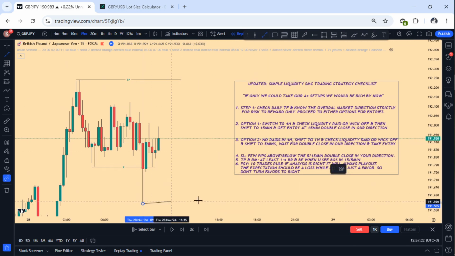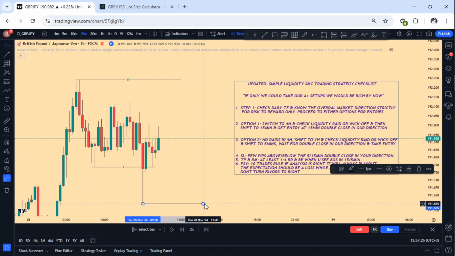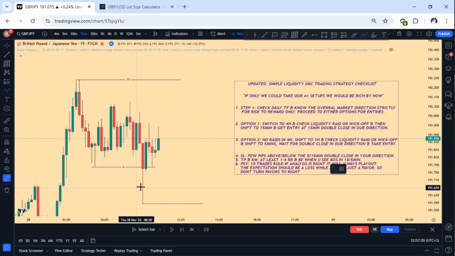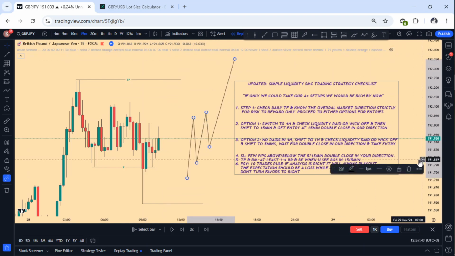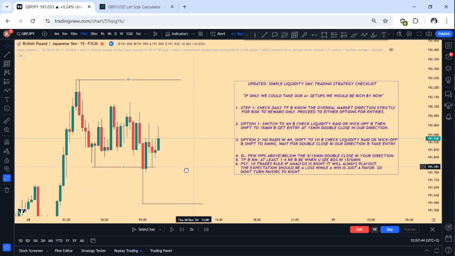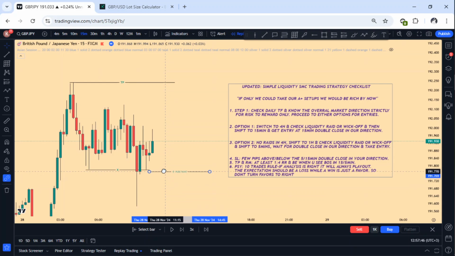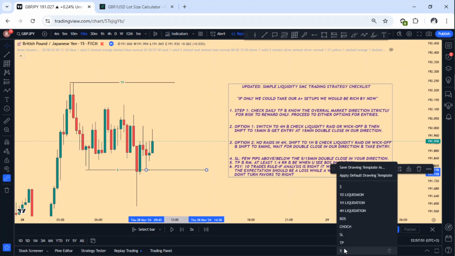Now this should be our ideal stop loss, but at the same time we can still see that we had a push up, push down. Now we are going for the push up and then push down, and then we continue with the momentum. That is how the market moves when the momentum is in your favor. So what do we do? We can still have our SL just below this zone, or just slightly below this zone.